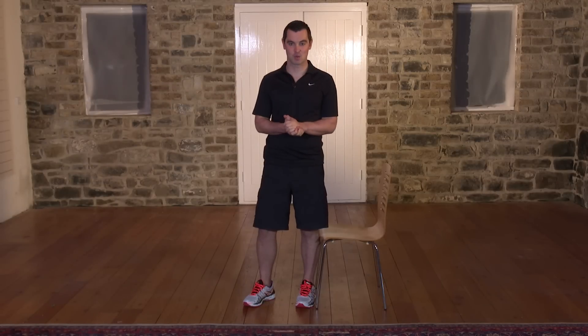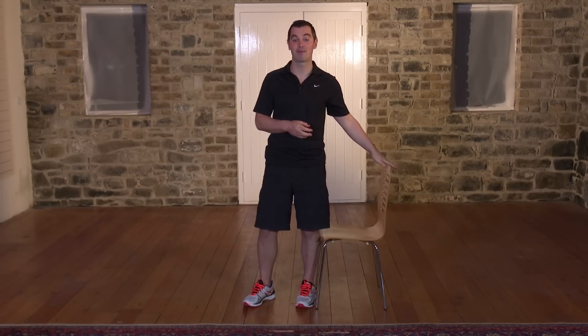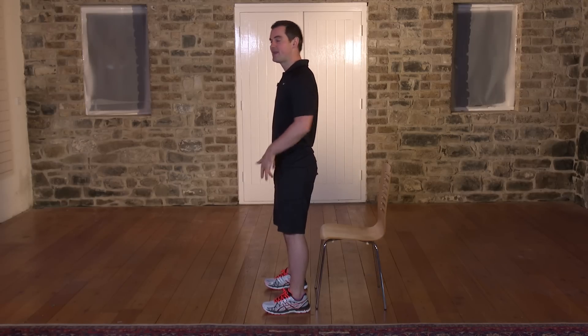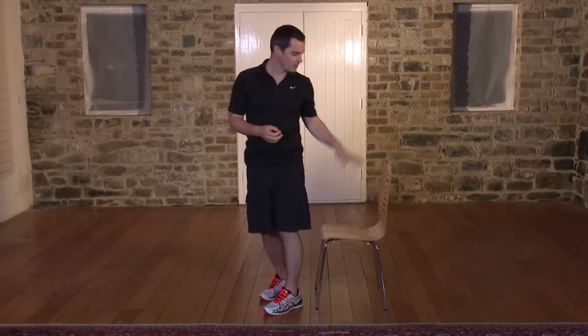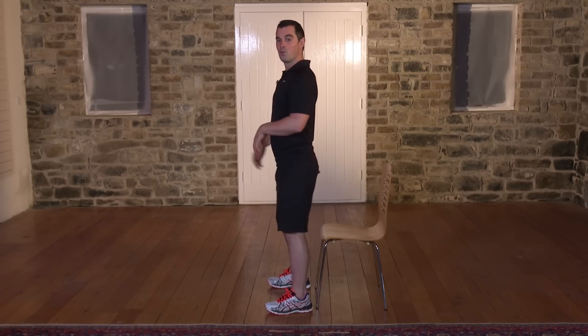The next exercise is a classic squat. I'm going to use a chair as a point of reference, so watch me first. My feet are slightly wider than shoulder width. I'm pushing through my heels on the way down; my back's nice and straight, my hands come to the front. Put your bum off the chair and come back up. Some people can go lower, and if you can, that's fantastic. But for so many people, particularly beginners, the chair will be far enough. As ever, mine is the beginner's pace — if it's too easy, just go a little bit faster or a little bit deeper and pull the chair away. Ready to go? 60 seconds, starting in 3, 2, 1.